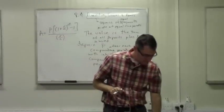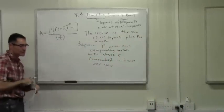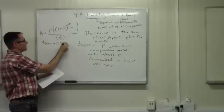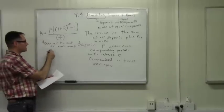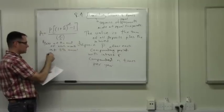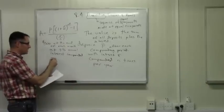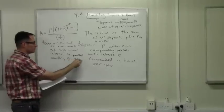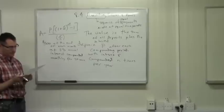All right, we better try an example on this. $300 at the end of each month. So you get your monthly paycheck, even though in the Navy and the military we get twice a month. But let's say you get a monthly paycheck. $300 at the end of each month. At 2% annual interest, compounded monthly, for 20 years. So you're going to spend the next 20 years of your life putting $300 a month away. Okay?